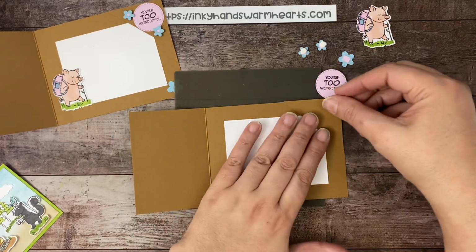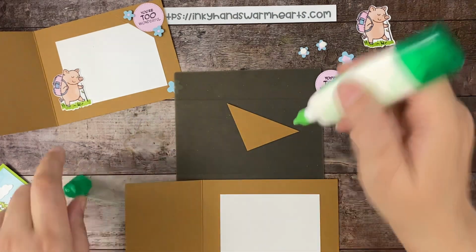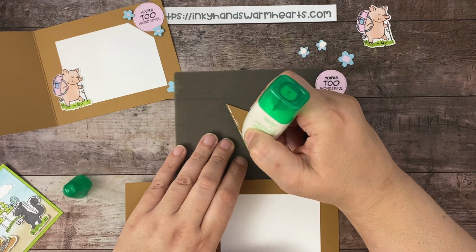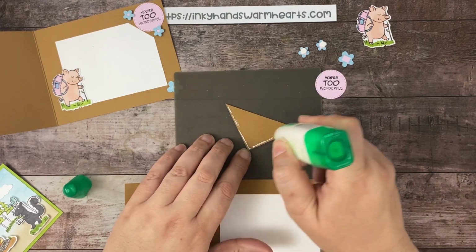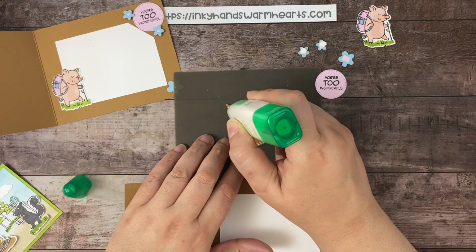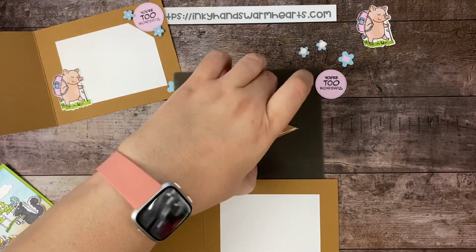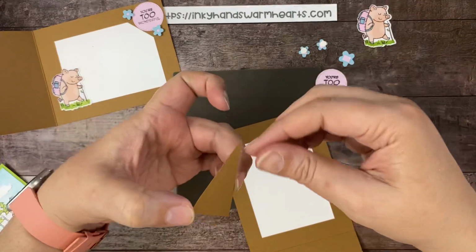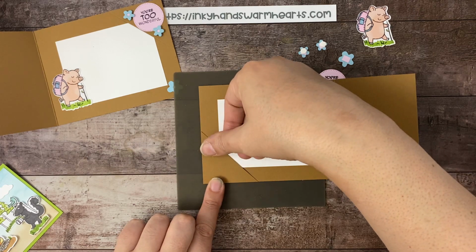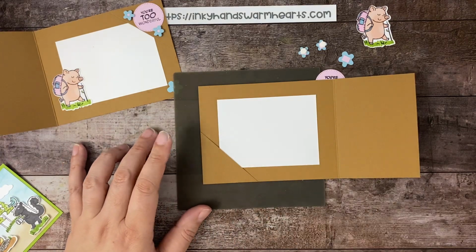Once you've done that, you're going to attach your corner. Now, your corner you're going to do on 3 sides because your card is going to tuck there. I mean, 2 sides, not 3 sides, guys, sorry. On the 2 sides that meet that point that goes in the corner. You don't want it to be too weak because it's going to get moved and touched a lot. So we're going to attach it and turn it upside down. I'm going to line that up in that corner, and to bond it, I'm going to use my little roller.